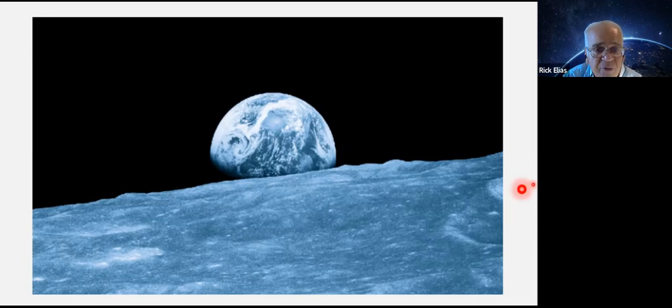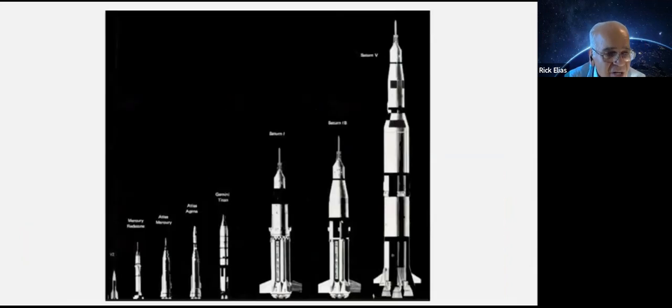And I thought this graphic was kind of interesting to show you the relative size of the rockets, starting over here on the left. This is that original V2 rocket that I showed you that the Germans had produced. This is the Redstone rocket that Alan Shepard and Gus Grissom had flown on those suborbital flights. This is the rocket that John Glenn had flown to first circle the Earth, all the way up. Now, this is the rocket that Apollo went to the moon with.